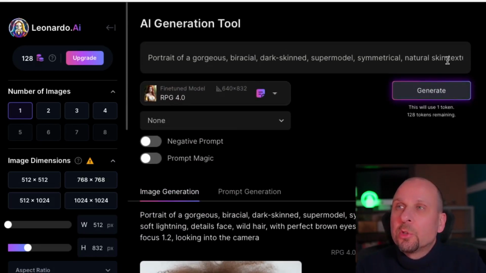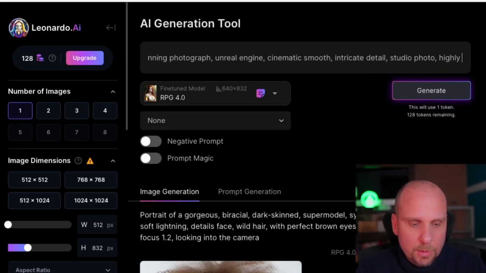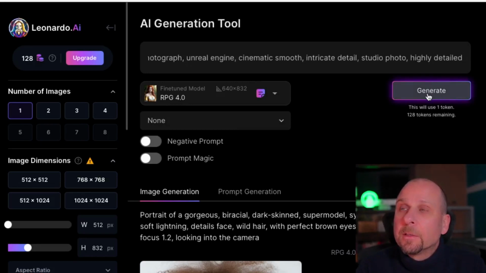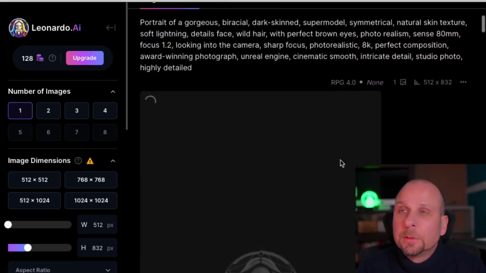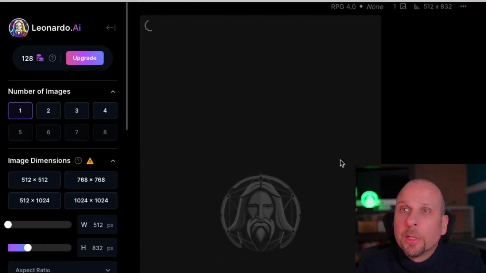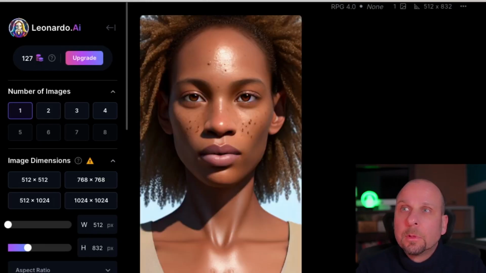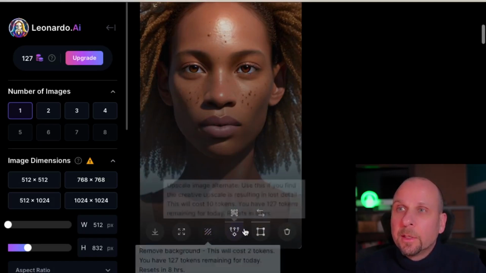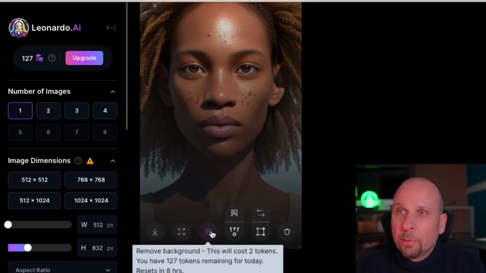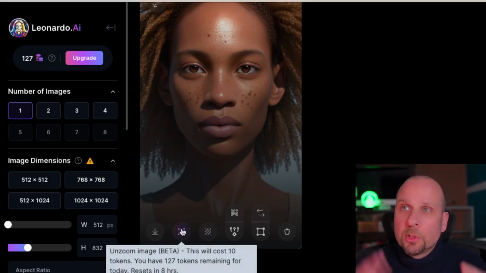What can I add? It should be really clear that it's a photography. And again, just to be on the safe side, highly detailed. Let's try it again. Hope it's not looking that artificial anymore. It looks artificial. There's one way to do it. We can get in and then it has a beautiful function here where we can say unzoom image, so it will go out wider. Let's do this.